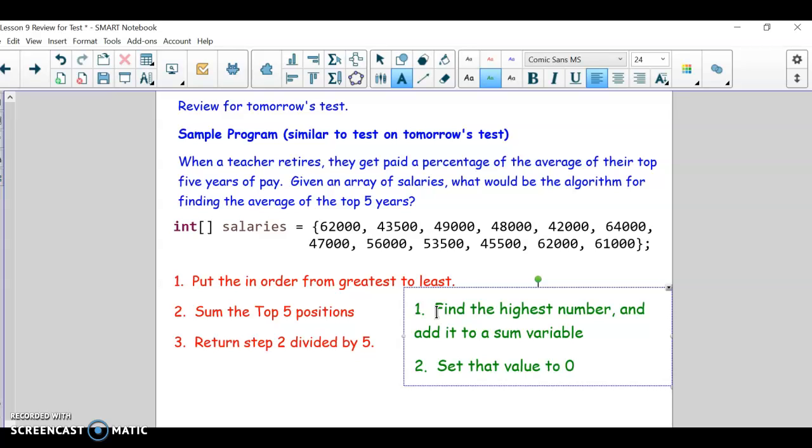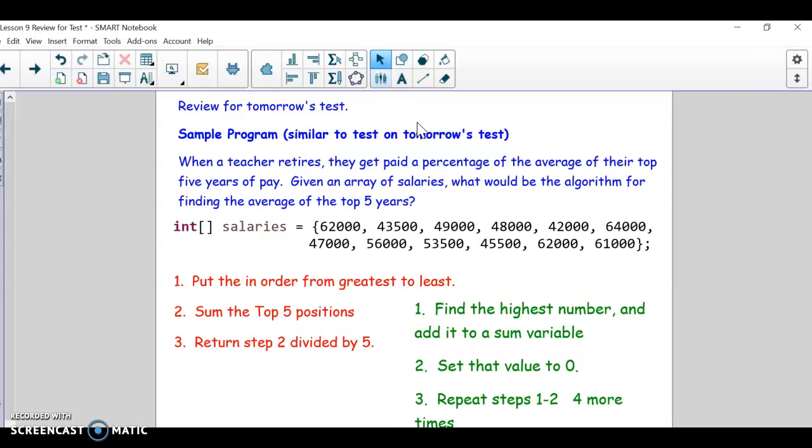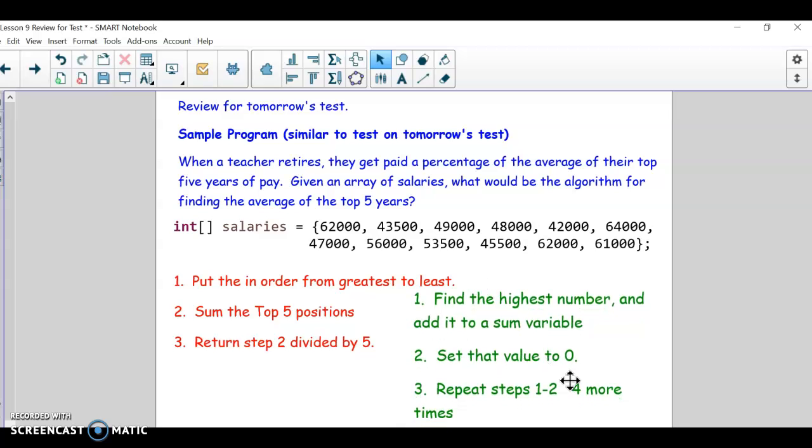So it's no longer counted as the high, and then repeat steps 1 and 2 4 more times, right? So basically you could keep doing that, right? Because then you'd have a new highest value each time. As long as you set that position to 0, then you'll get a different high value each time. And then you could take that sum and divide it by 5 at the end, right?